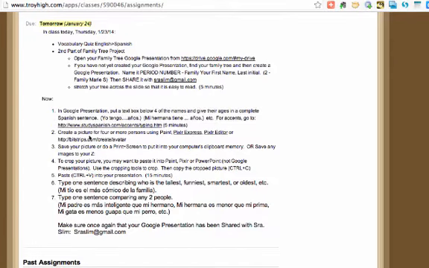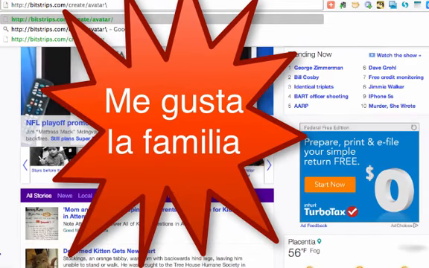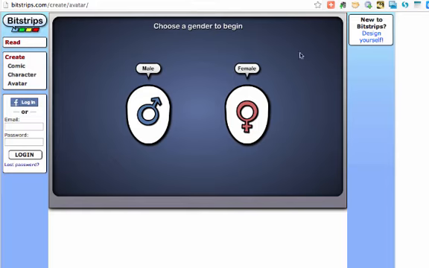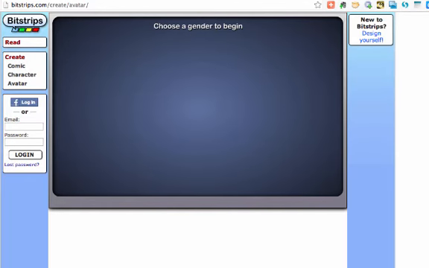Now, what's the next thing we have to do? Create a picture for 4 more persons using Paint, Pixlr Express, Pixlr Editor. If you already have pictures of your family electronically, get them from your email, and then you can crop them in Pixlr Editor, or you can take a picture of real pictures and email them to yourselves. You can go and create an avatar for that person right here. Control copy this link, and you can make a bit strips for everybody. For just 4 people. If you want to do more, you can do that on your own time. Okay, so you would just create that.